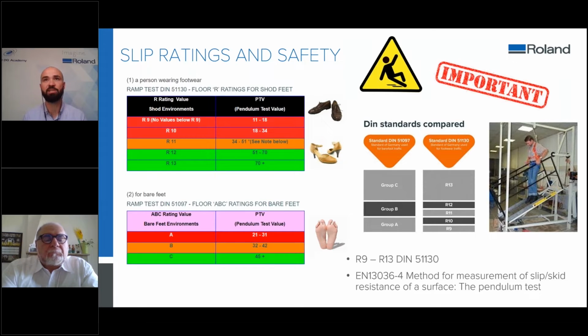The other test is a pendulum test. So this is where a pendulum is swung above the floor graphic on a flat floor graphic, and where the pendulum scuffs the top of the surface, it's when that pendulum would stop. So this is more of a kind of slip rating on a flat surface rather than on an angled surface like the ramp test.